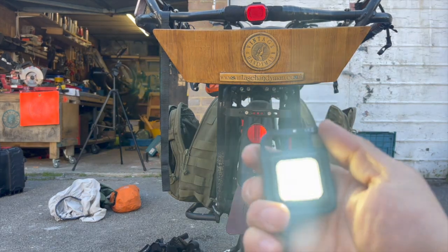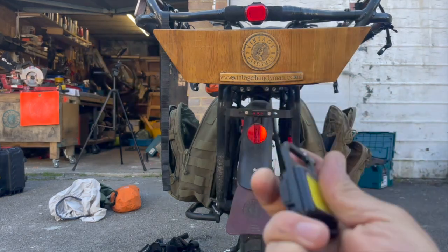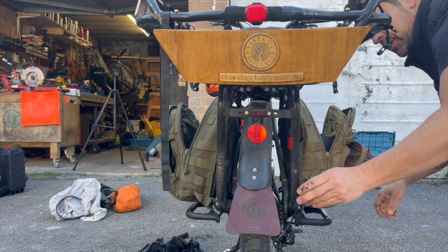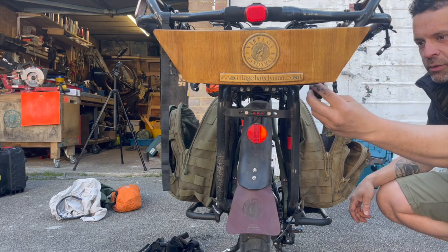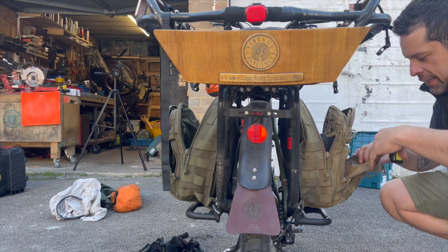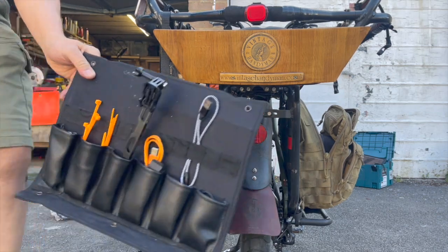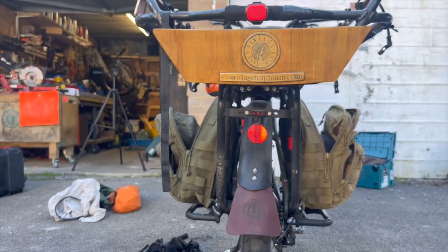I have a little light. It's pretty good. They're magnetic as well. They don't originally. I would like to have a magnetic bracket somewhere here. Like, crack! A little piece of magnet somewhere would be nice. So, one bag is going to be the replacement of that thing. All of that needs to go inside here somewhere.